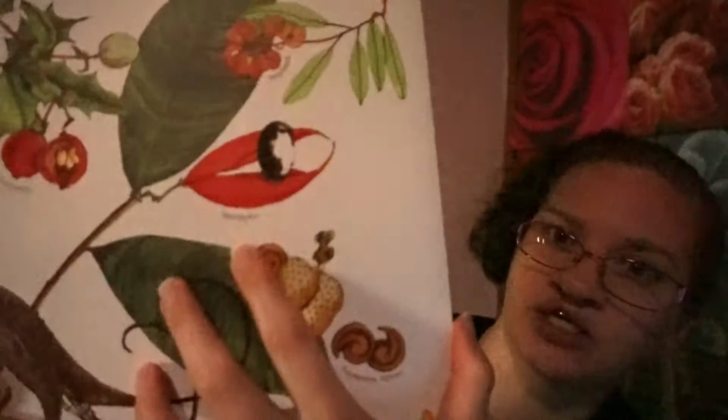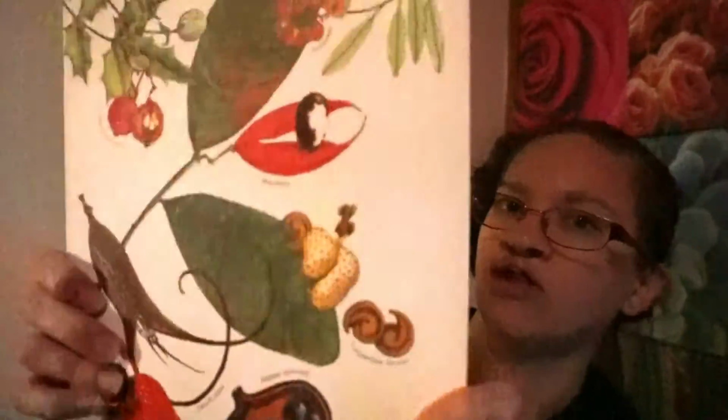And each of them, I have no idea if this is going to pick up on camera. Apologies if it's just real blurry. But if you look, there's labels for all of them. And every illustration in here has labeling like that. The only real issue that I have with this one, because it goes through different types of seeds and the environments and the dispersal patterns and everything in here very well, and there's a couple of different charts and things, and it would work very nicely for kids, or if you're just not that versed in seeds and how they operate, or if you just want an art reference, because it works for all of it.